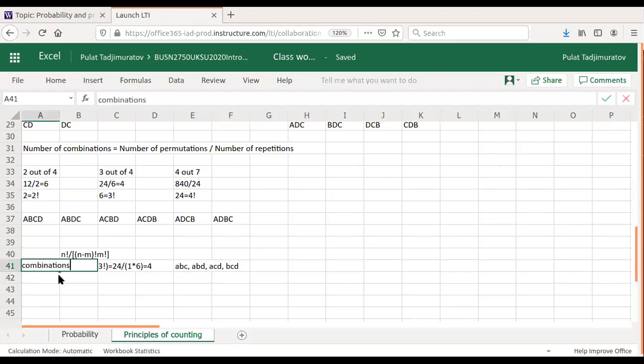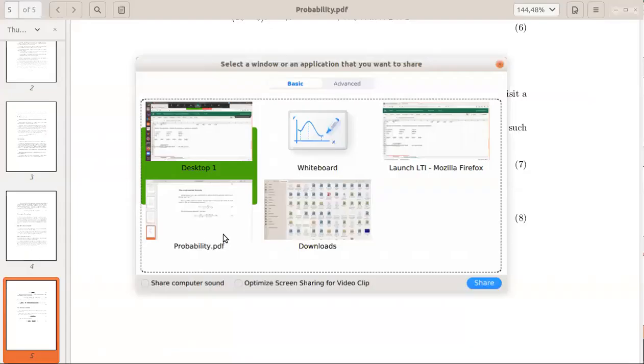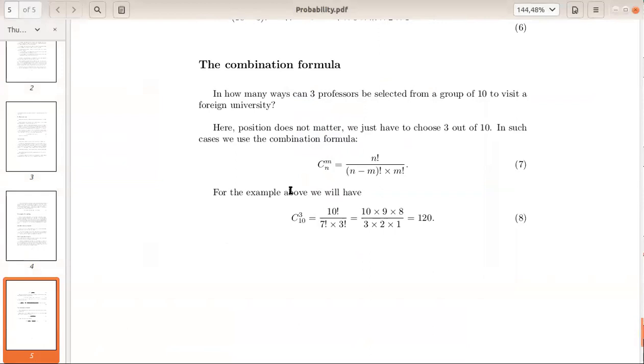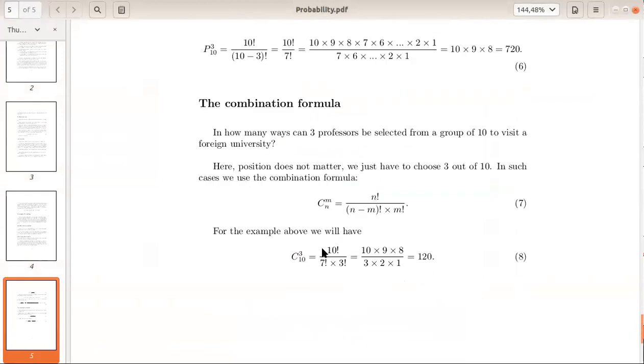And again, that same formula is there in our transcript in a neat and good looking way. So here it is. We denote number of permutations by P and number of combinations by C. And that's just the same thing that's there in Excel.